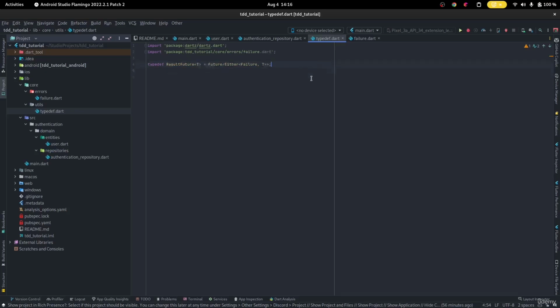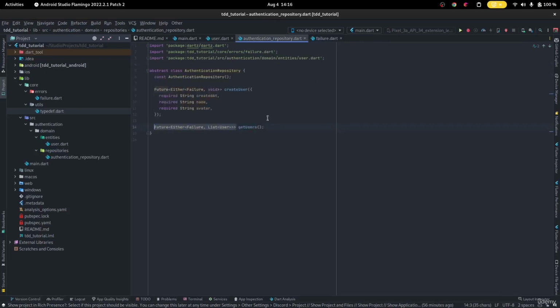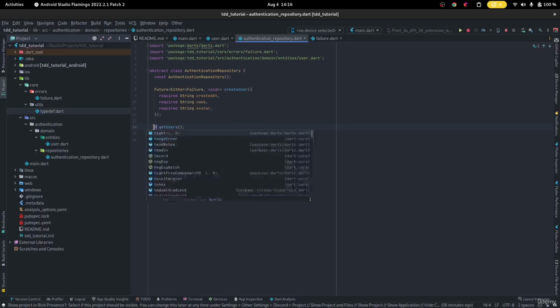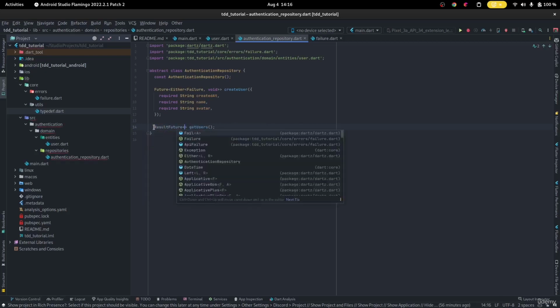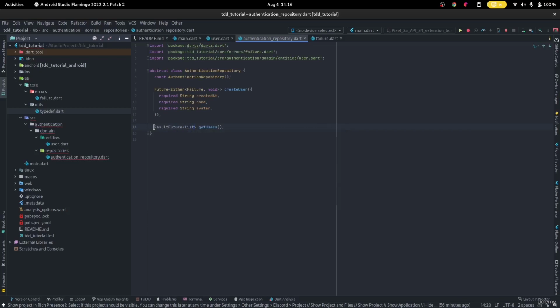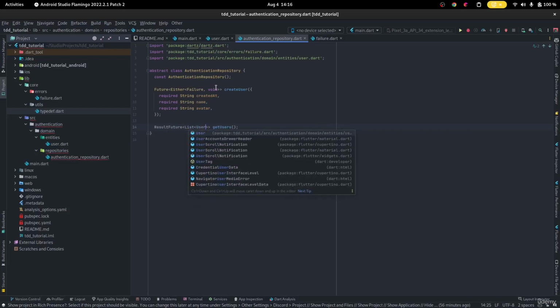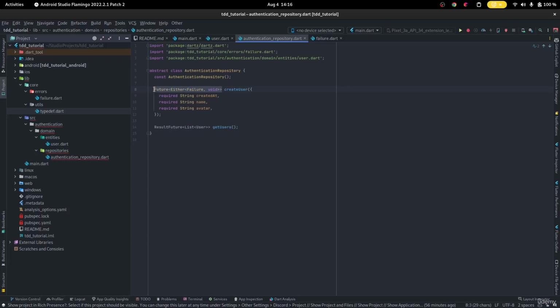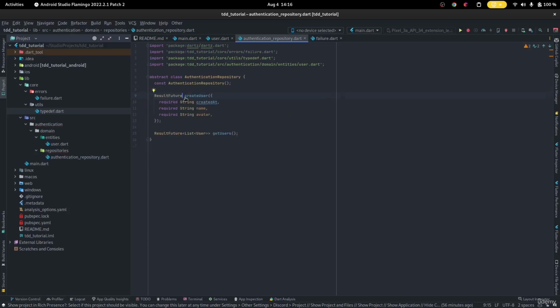Close that up, and let's see. Over here we can just remove all of this, and we can say ResultFuture. It returns a failure or a list of users. And over here we can do the same thing with ResultFuture. We can even make one for void.